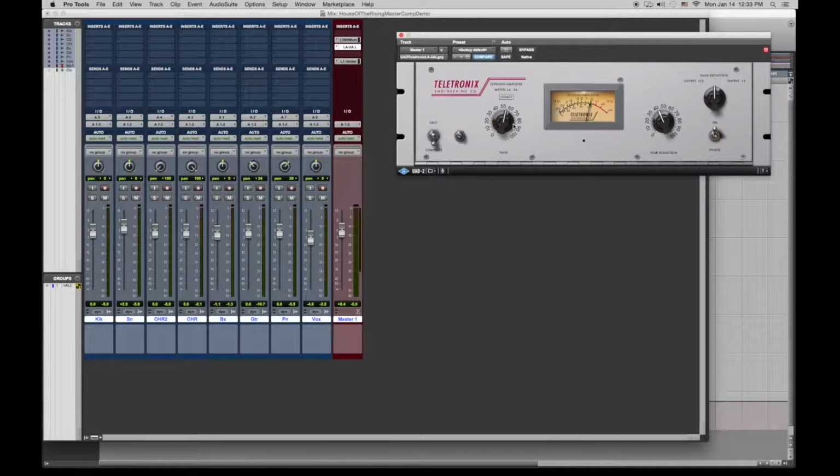That's the beauty of using a series of compressors, is that not only do we take advantage of the different qualities that each of them have, but we also don't have to push any one of them hard enough that we have to worry about this pumping. But collectively they create quite a bit of gain control and resulting in power. So let's take a listen here. I'll move the LA2A up and back in front or behind the multiband compressor.